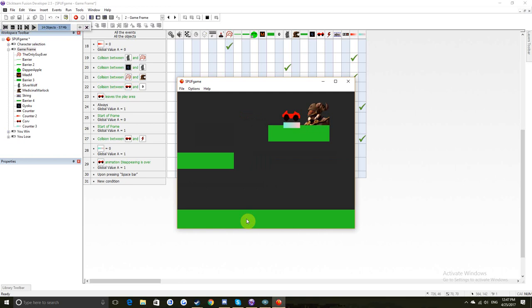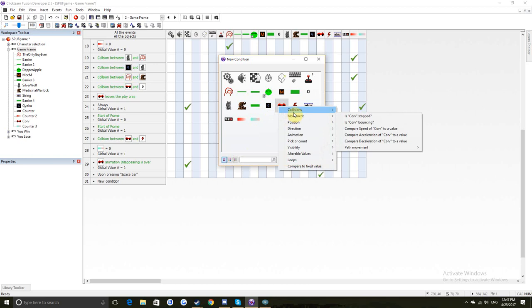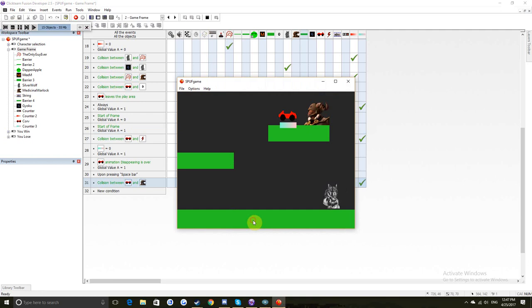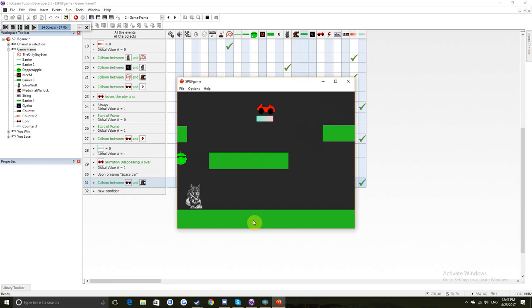Oh, and there's one other thing. Corvette needs to be able to heal from Medicinal Warlock. New condition. Collisions with another object. When Corvette collides with Medicinal Warlock, we are going to add to his health counter 1. So he, unlike the Only Guy Ever, can only get... So let's lose 2 points of health. Lost 1. Take damage from me. Does he have 5 health? I must have not actually hit, so bam, we get some health back. All right, so it's a little bit more difficult for the Corvette to get his health back. And there we go.